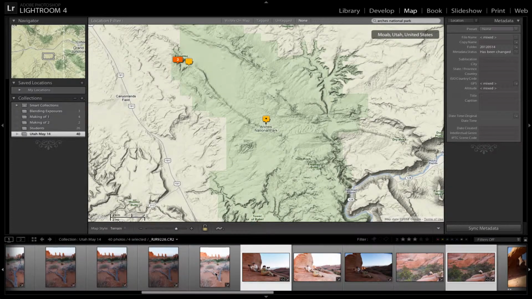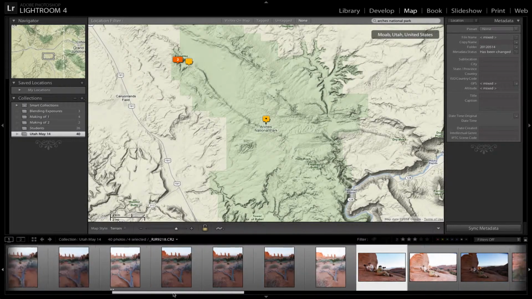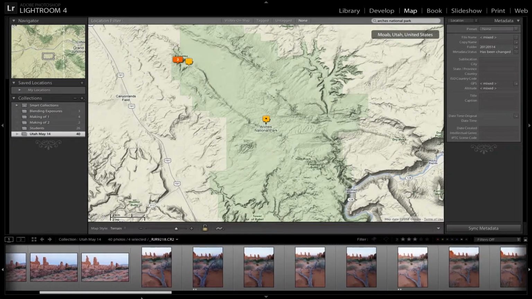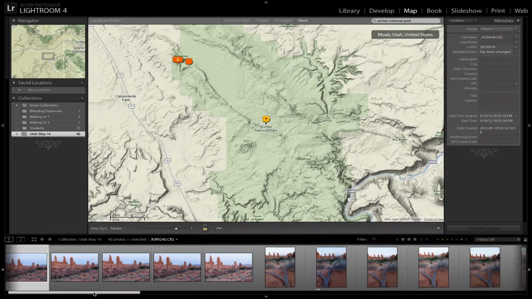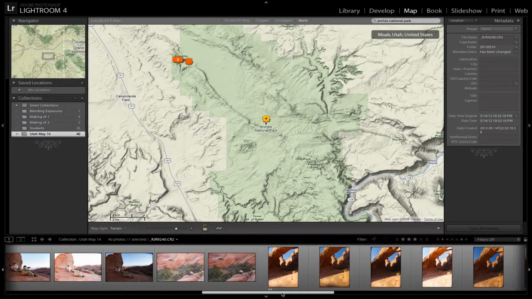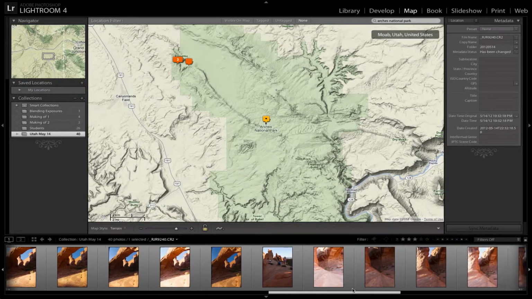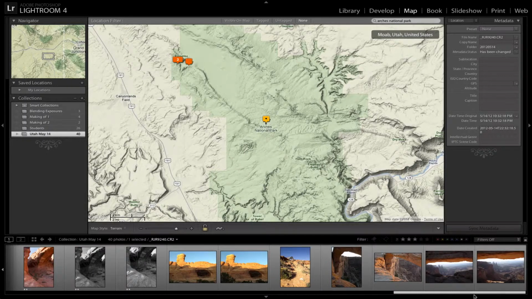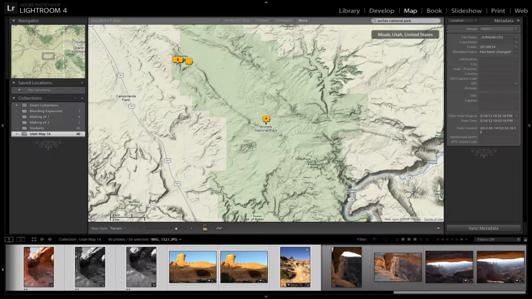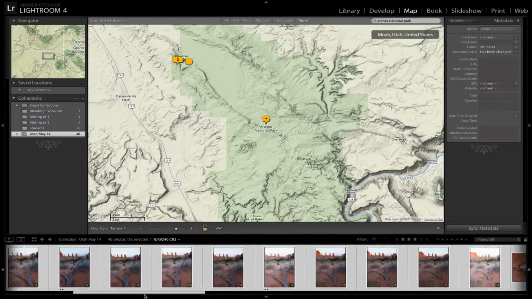But if I select this one here, then I know that I'm limiting what I see here in the film strip to that day. So I'm going to choose this first one, and I'm going to scroll over to the right. This is all Marching Men Tower Arch, which is where we went that sunset. And I'm going to stop around here because I recognize that this is now Mesa Arch in Canyonlands, and this is the last one I shot at Marching Men. So holding down the Shift key, I'm going to choose this last image, and I just have these images selected.